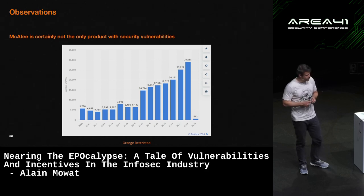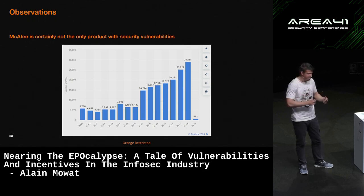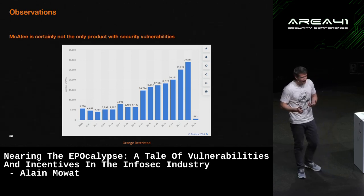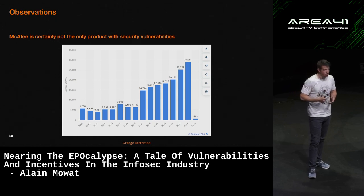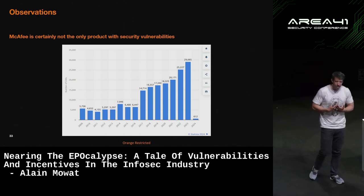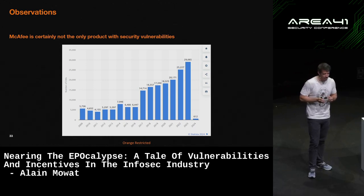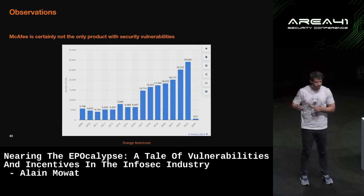I've been doing pen testing for 15 or 16 years now — finding vulnerabilities, reporting them, disclosing them responsibly, getting them patched, finding the next vulnerability, getting it patched — hoping to make a difference, hoping to make the world a safer place. But I don't think that's what's happening. This is probably skewed by the fact that more people report vulnerabilities and generate CVEs. But even so, I don't think it paints a pretty picture. And if we continue the way we're doing now, this will never get solved — we'll just continue seeing more and more vulnerabilities.